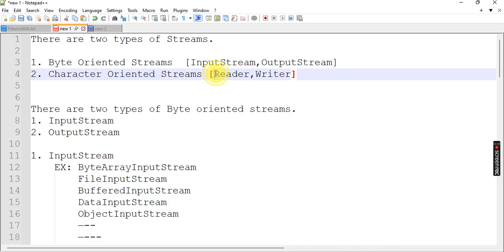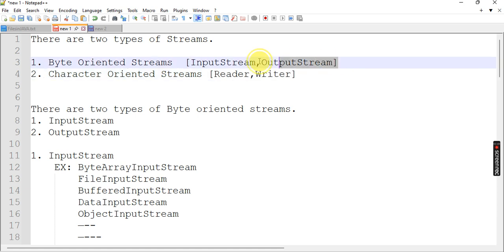For that purpose we use reader or writer classes, based on our requirements. To write data into the file we use writer classes, and to read data from the file we use reader classes. So for binary-oriented data we use input stream and output stream classes, and for characters we use reader and writer classes. Now, what is the output stream and what is the input stream?